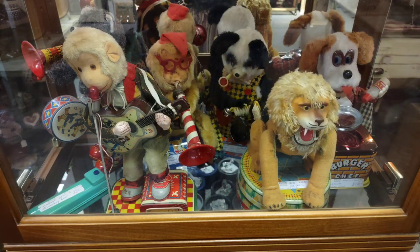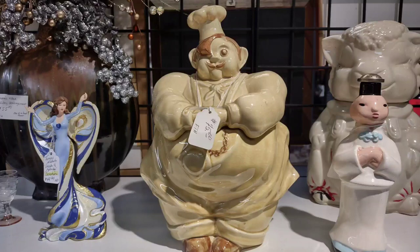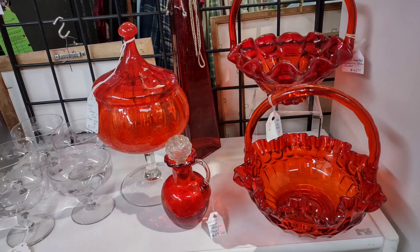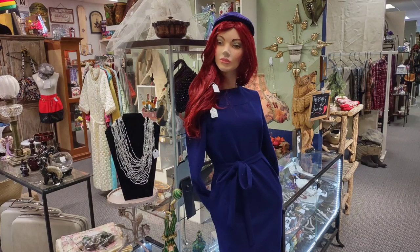There are some fun vintage toys in the display case, some more beautiful pottery pieces all together, and some cookie jars — this was a fun one. Lots of red beautiful glass with no chips or anything, in excellent condition. Clowns alert! It was fun shopping at Relics Antique Mall and I hope to shop there again.